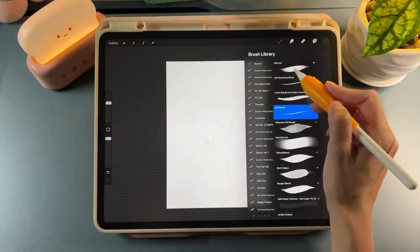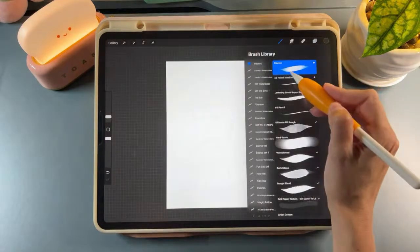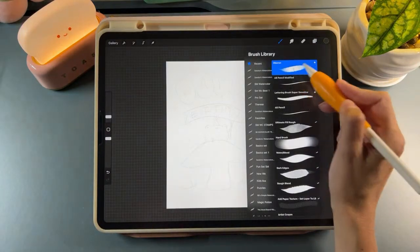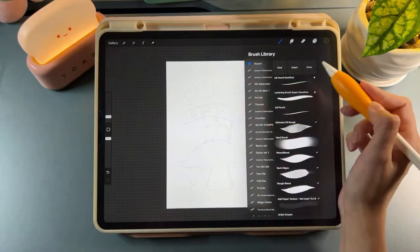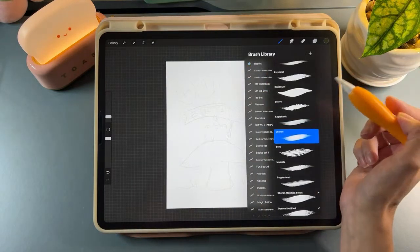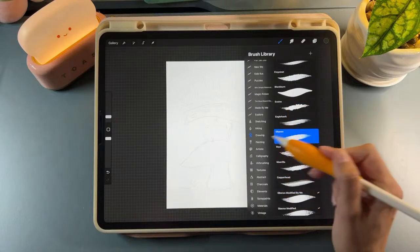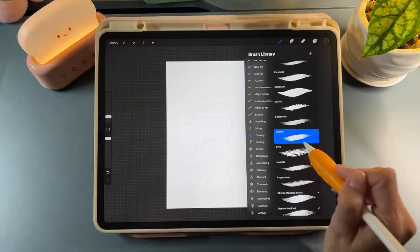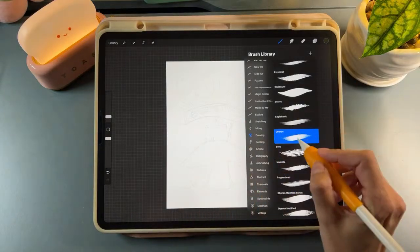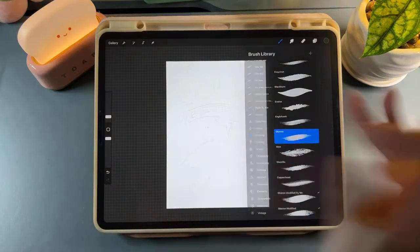I'm using this brush called Oberon. Here, if you swipe to the left and you press find, it will show you where the brush is. So you'll have that brush in drawing, and it's called Oberon. And I love that brush to create some shapes. So I'm going to be using that brush to create all my solid shapes today.